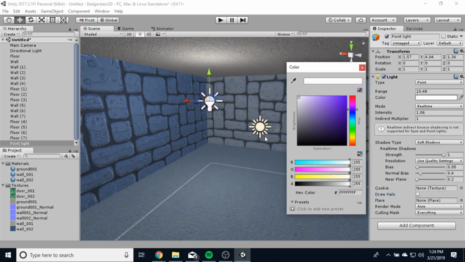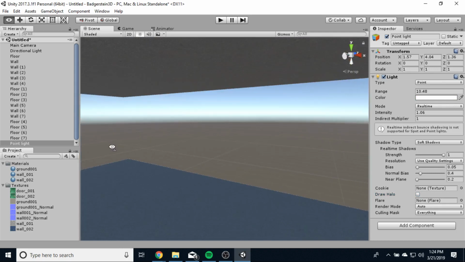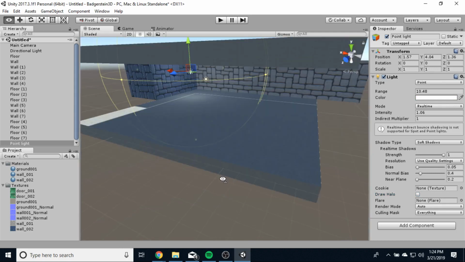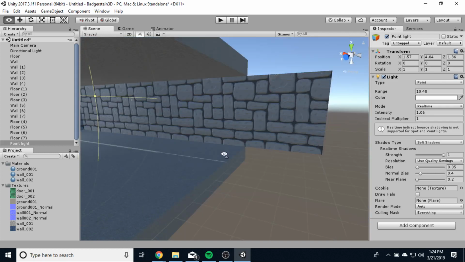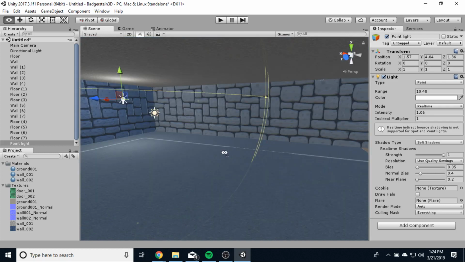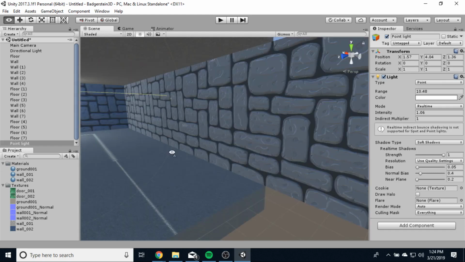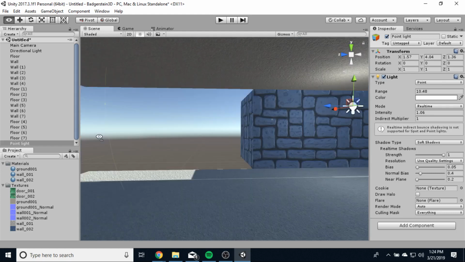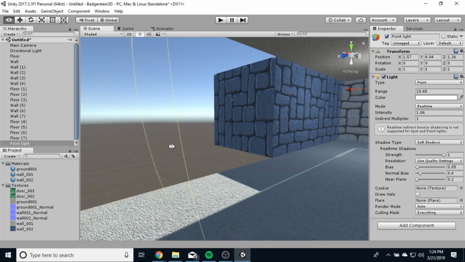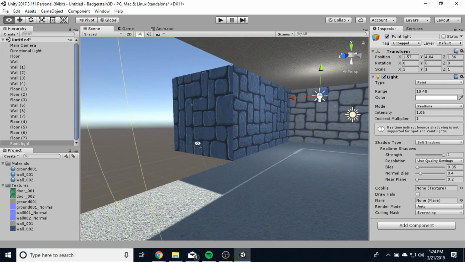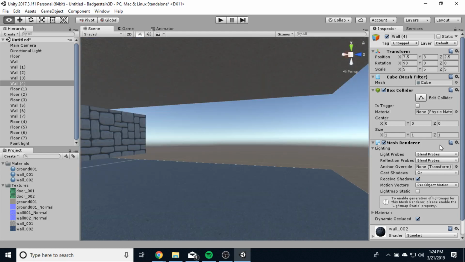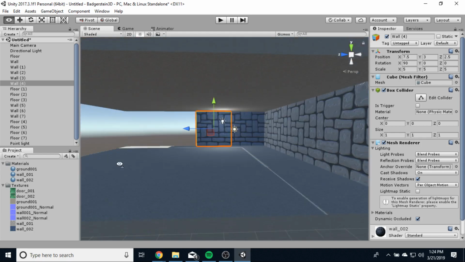And so what I want you to do, I'm going to try not to take up too much of your time. What I want you to do is create a level, right? Like a single level of a Wolfenstein 3D style game using these wall sections, using the floor, using the ceiling, and the lights. Now to go from room to room, you're going to want to leave a bit of a gap so that we can get through. Probably just one wall section for a gap. We'll leave one wall section as a gap for a door. We'll do doors in the next video.